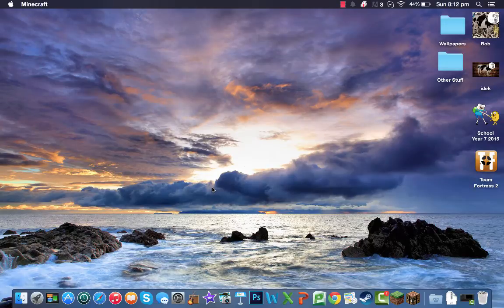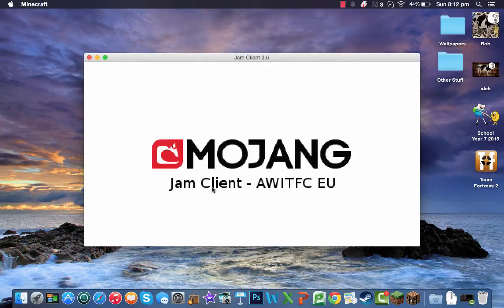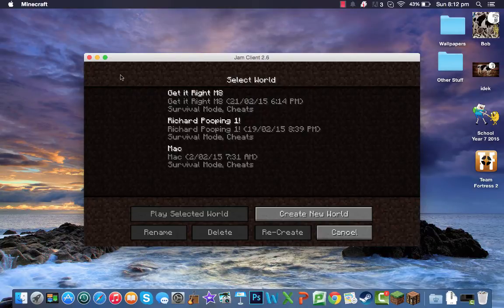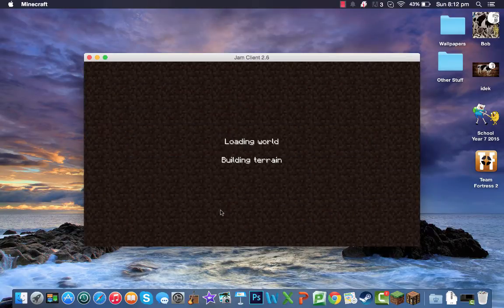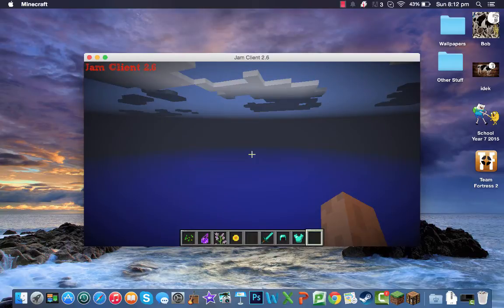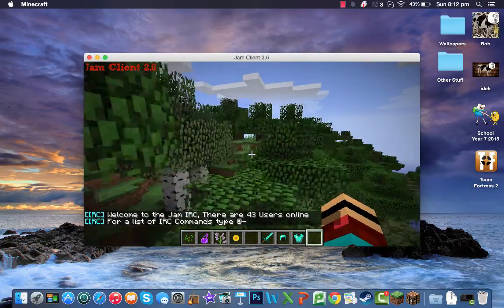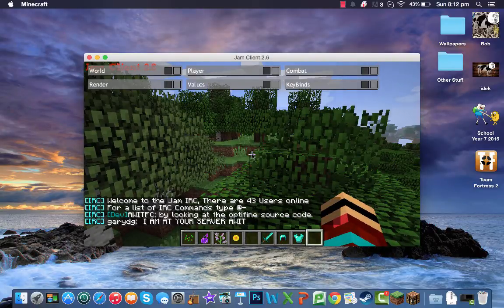Now your Minecraft should run. If your screen doesn't look like this, that means you haven't done the tutorial correctly. If you haven't, please go ahead and rewatch the video, or refresh the page, and that will help. So that's how you install Jam Client. Click on whatever versions you want. I'm going to get one of my builds, which isn't very great. Now to access the GUI, open up your up arrow, and then you can do your normal stuff.